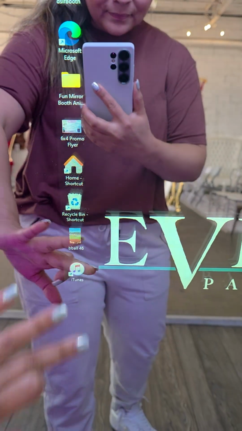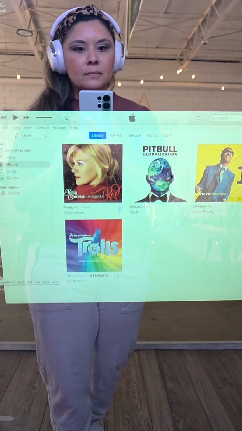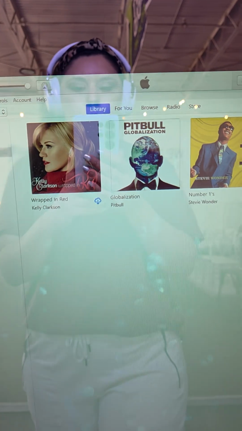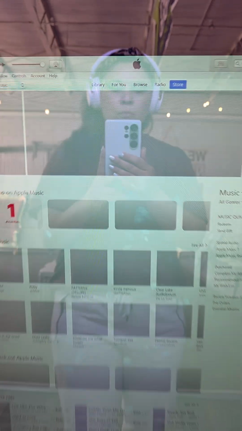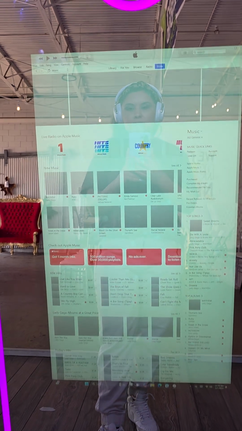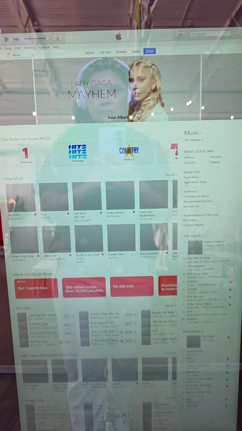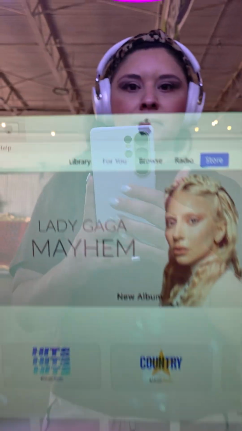So first, let's go to iTunes and I'll show you real quick how to get music. Obviously, if you have an iTunes account or if you need to sign up for an iTunes account, you can get music here for $1 or $2 or so. And you can go to the store and you can purchase it there. As you can see, it's loading right now. Go to the iTunes store, type in some classic soundtracks or classic music that you need for your theme for your photo booth. And if you need to purchase it, like I said, it's only about $1.29, $2 or what have you. You can purchase it here. Now, I already have them purchased, so I'm going to go to my library and see what I have.